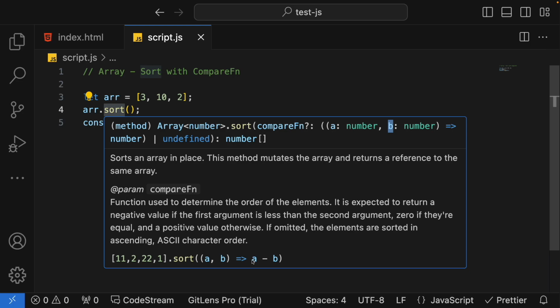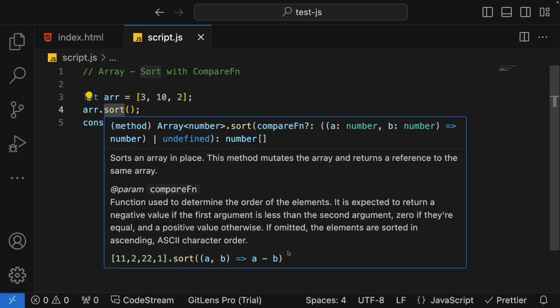And that's the reason, if you see, they have given here a sample example as well, a comma b, using an arrow function and returning a minus b. So of course, if a is less than b, the expression will return a negative value here. Let's say, for example, in this case it is 1 and it is 3. So of course, it will become minus 2.